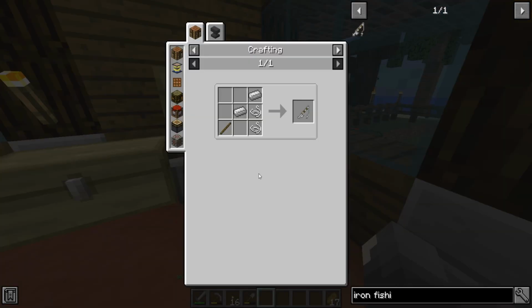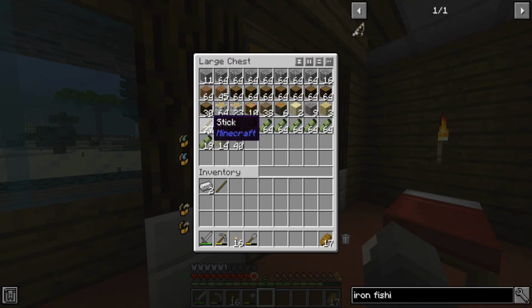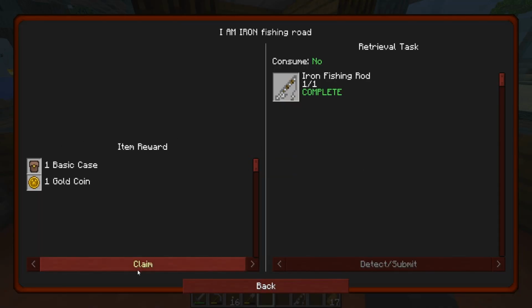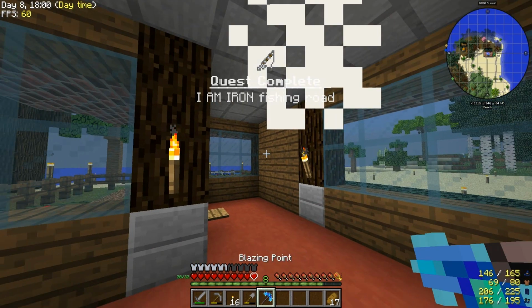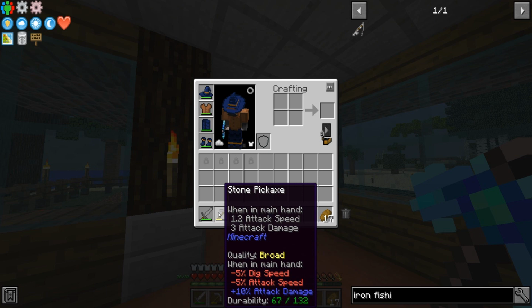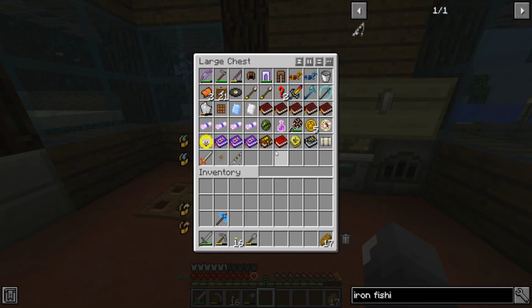Let's do it anyway. Just do the one more. So it's just 2 pieces of iron, 2 string, and a stick. It's pretty much like how a fishing rod would be anyway. I'm more interested in what this basic case has. So, another gold coin. What do you have? Ooh, blazing pick. 9 mining speed? How much does this have? It has a negative 5% dig speed. Huh. Okay, so I might want to use that. I'll keep that in hand.